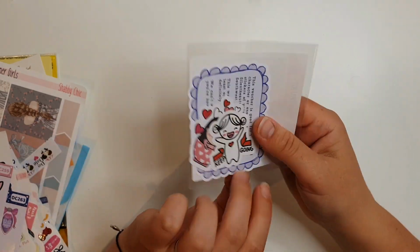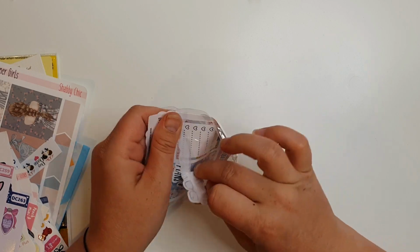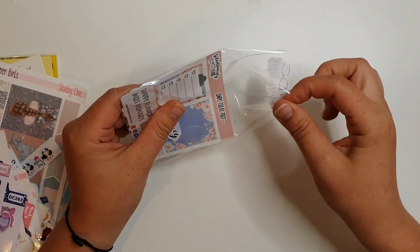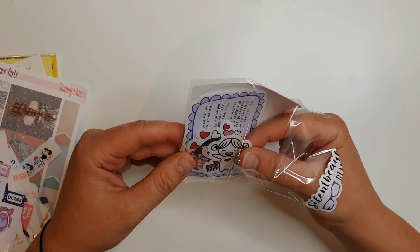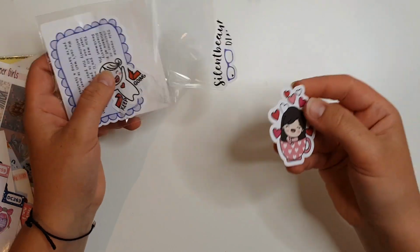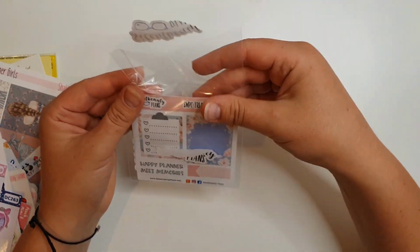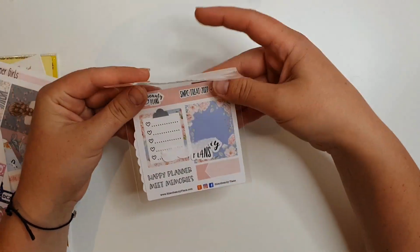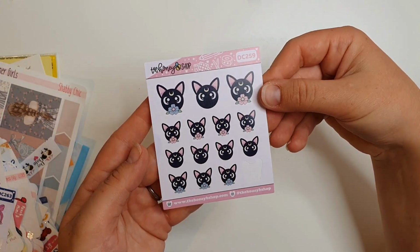And I've got a couple of these little teacup ones because I love that sticker. I love the Keep Going one as well, but this one in particular. I think this is the pack from last year, but I love the little girl in the teacup, which was the reason I picked the pack up. And it says Happy Planner and Meet Memories as well. So that was good. Some little funny cats from the Honeybee shop.